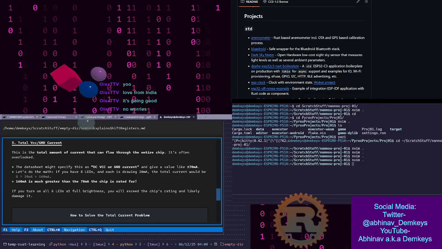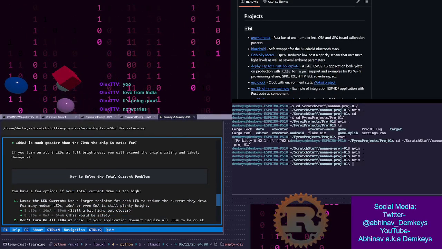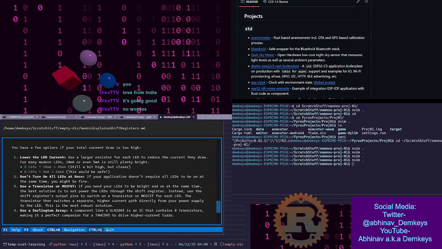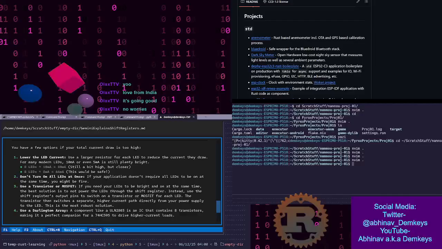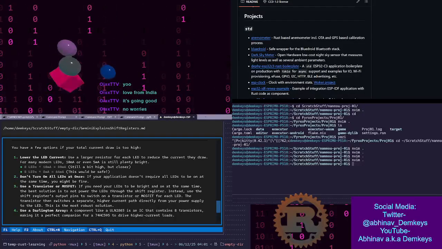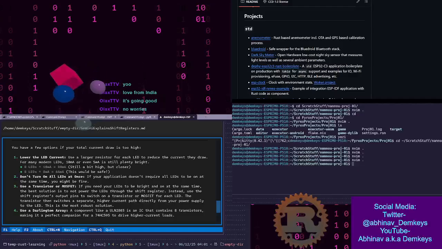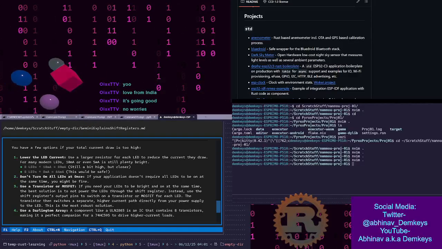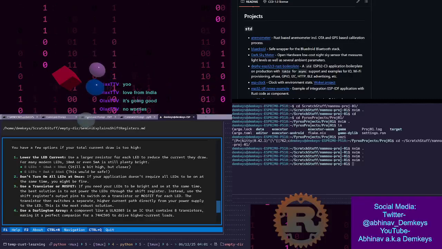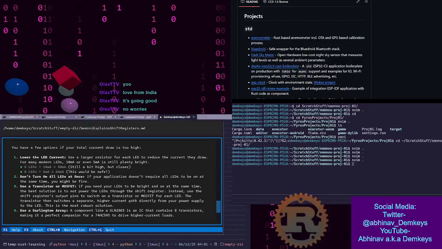How to solve the total current problem? You have a few options. If your total current draw is too high, lower the LED current. Use a larger resistor for each LED to reduce the current they draw. For many modern LEDs, 10 milliamps or even 5 milliamps is still plenty bright.